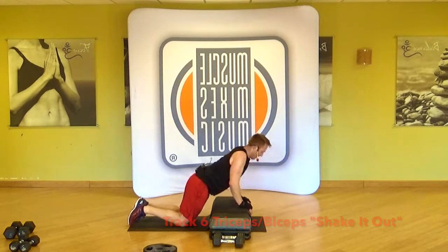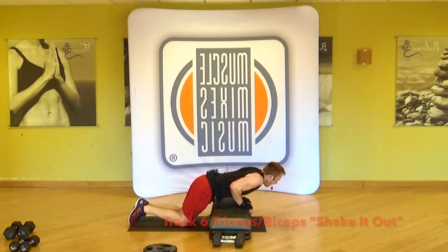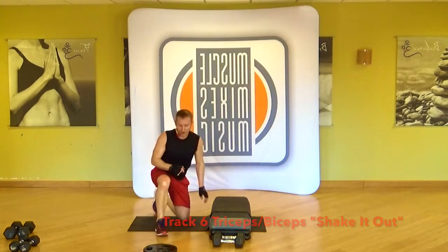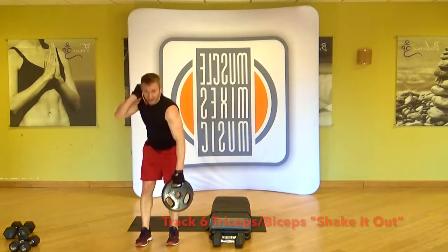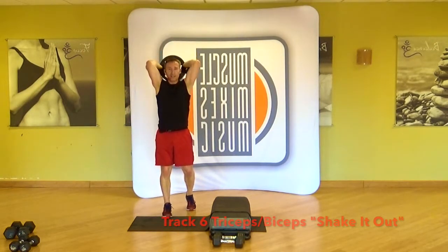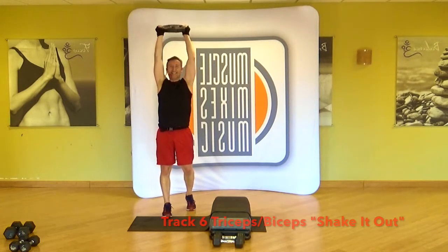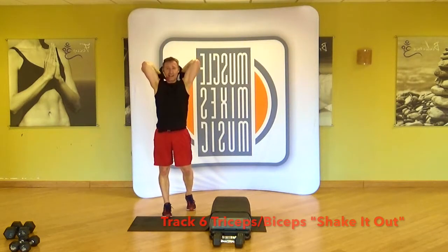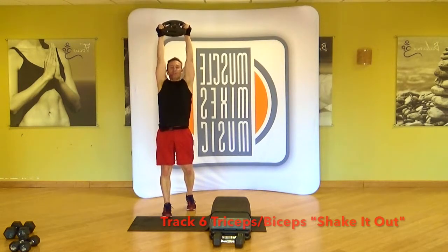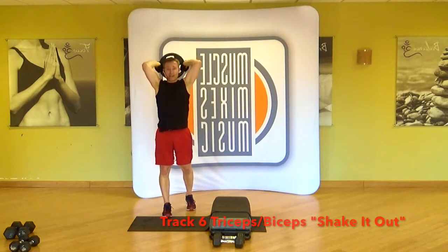Good. Six, five, four, three, two, one. We're gonna stand up, grab that weight. Now I recommend a split stance here. That helps you keep your abdominals braced. Elbows in, big grin. Inhale, exhale. It's very important that you keep those abs braced. It helps protect the lower back, it helps minimize momentum.